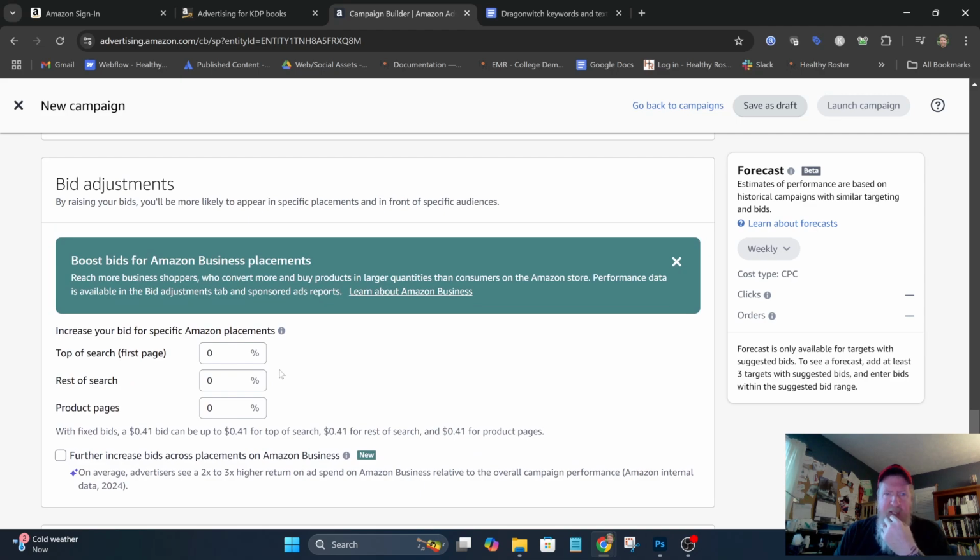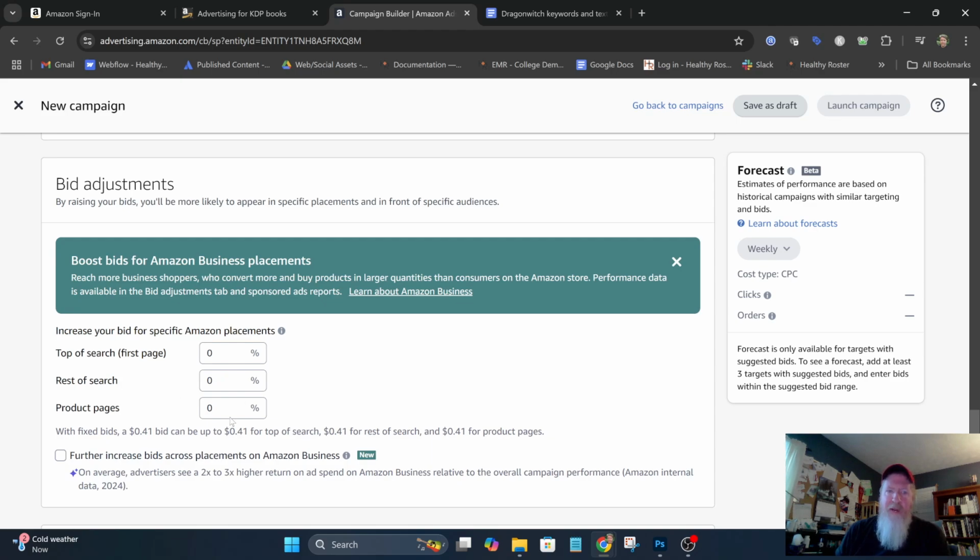For the bid adjustments, this is again where you can raise your bid adjustment. You say, I might spend 10, 20, 30% for being above something else. Again, you don't necessarily have to do this. You can try this. But if you say I want to be 20% higher to be at the very top of the search, when somebody does that, again, you're going to spend a lot of money. You don't necessarily want to be there on the rest of search because you're going to spend money for people who are looking for laundry detergent or a car part.